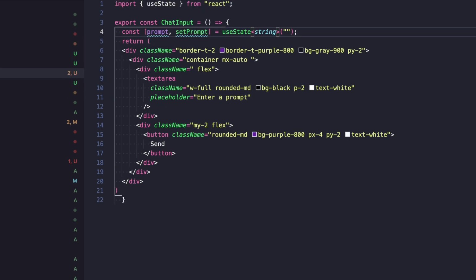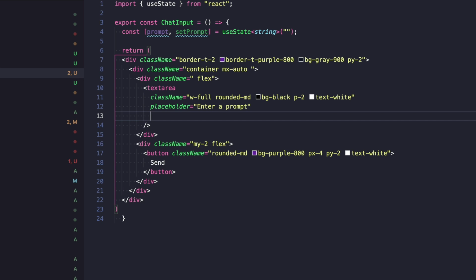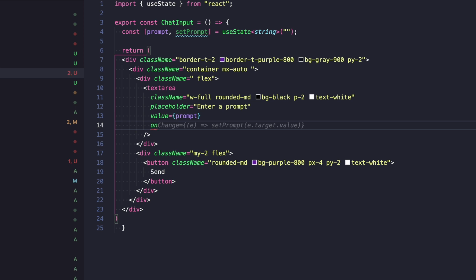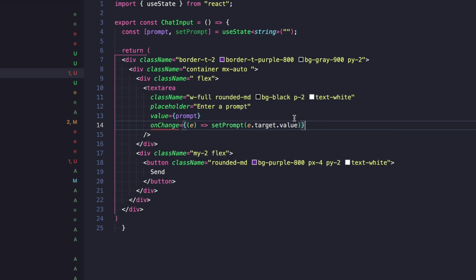Let's import that state here, and let's use this here as a value. Perfect. And well, on change, we'll need to also manage, yes, exactly this part. So we'll need to update the prompt whenever we make some changes. So this is the one thing that we want to do.